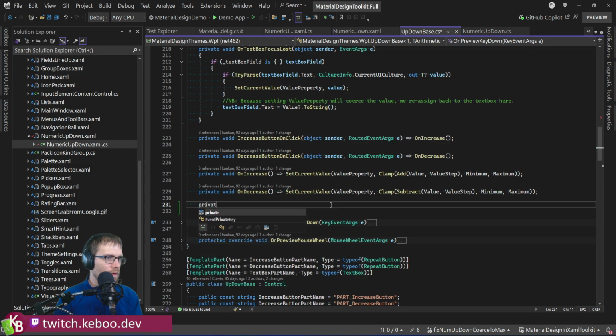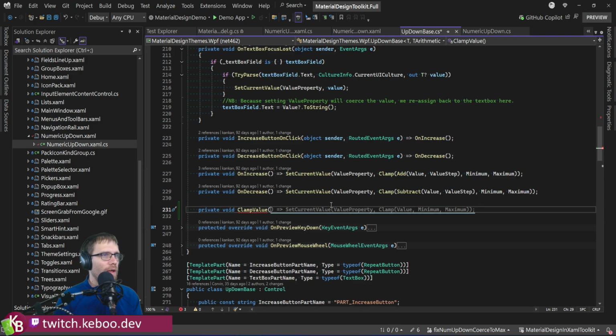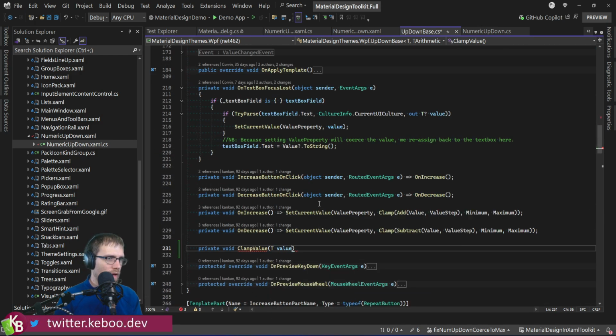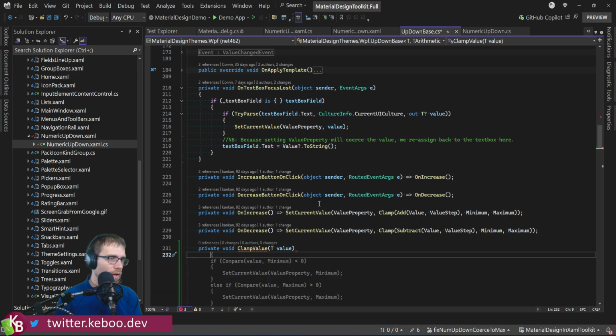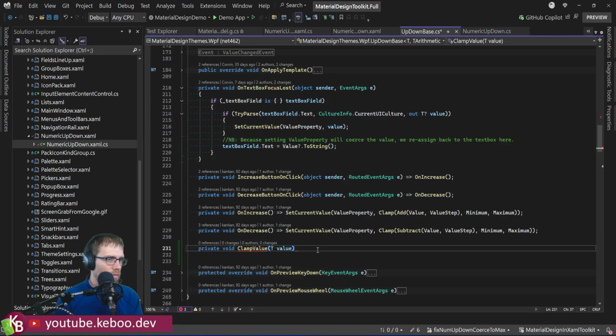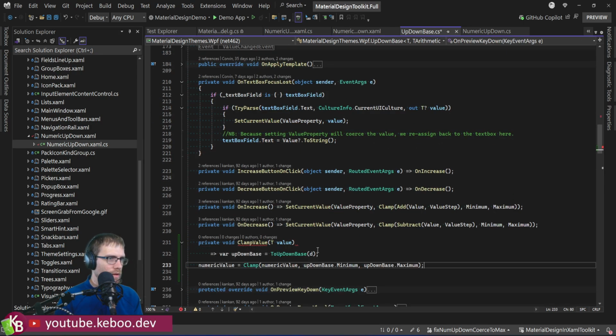Private void clamp value. And then I think this is a T, right? Yeah, so T value. And what I would love to do is this, because I would like that to live here.